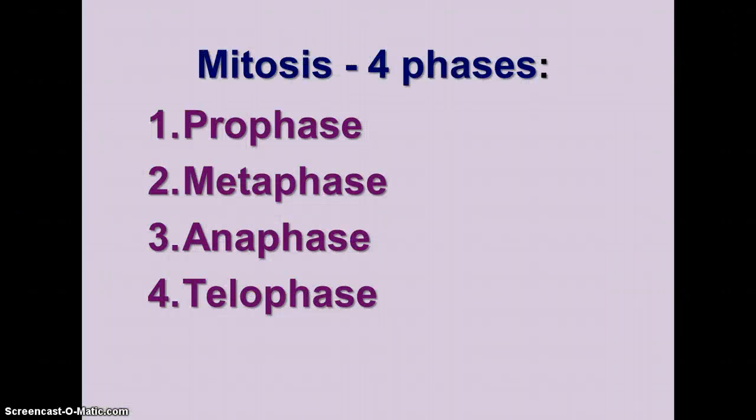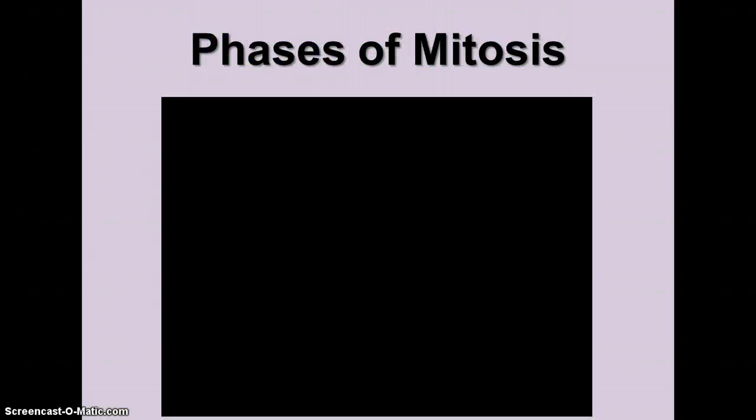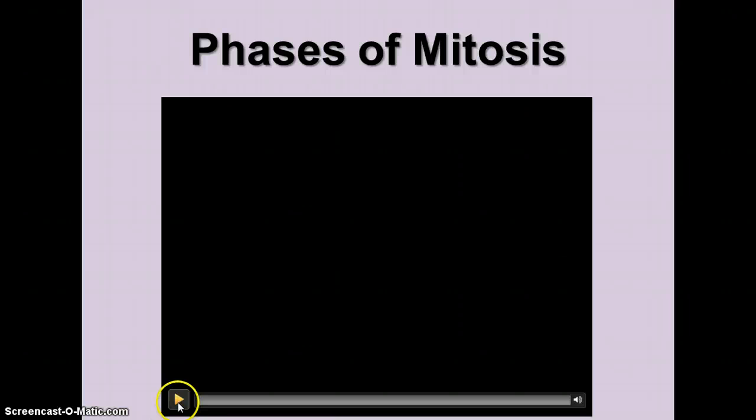Mitosis has four phases: prophase, metaphase, anaphase, and telophase. The phase part is easy to understand. Pro means beginning, meta means middle, ana means apart, and telo means end. And so this tells you kind of where these fall in the process: prophase, metaphase, anaphase, and telophase. So this video is going to be about the phases of mitosis. It's just a little intro about the phases of mitosis with some pictures, and then we'll talk more about the details of what happens in each phase.